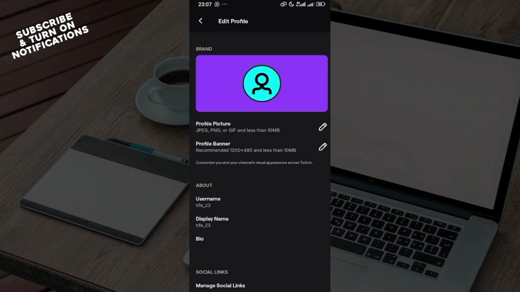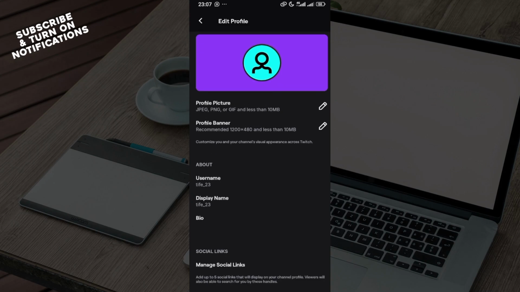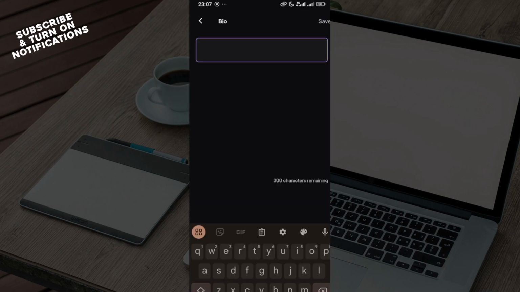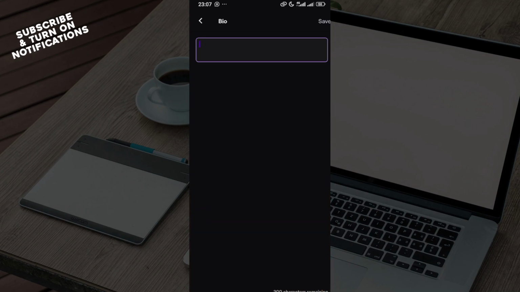Now, in order for you to remove links from your Twitch profile, it means that you've added links already, right? So once you're on the profiles page, go to the bio section, which is where the links are usually located. Click on the bio, and then you see the option for you to edit the bio. This way you can erase whichever link is there. All right, so that is one way.